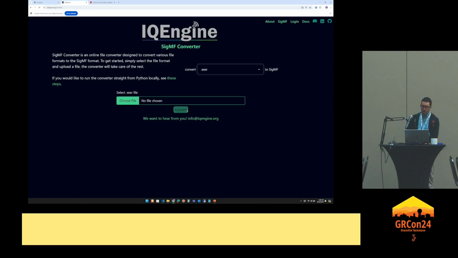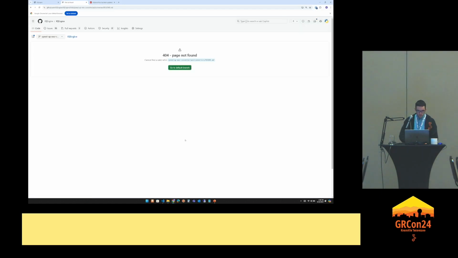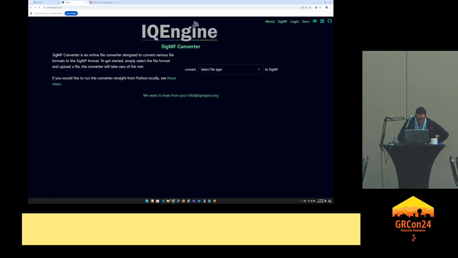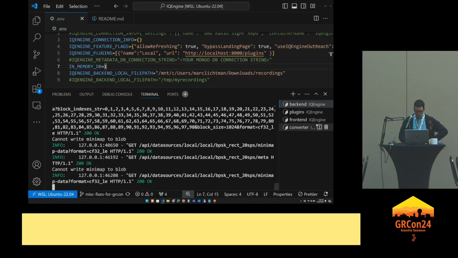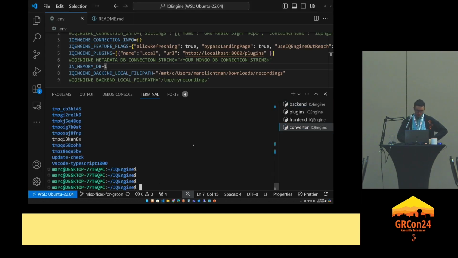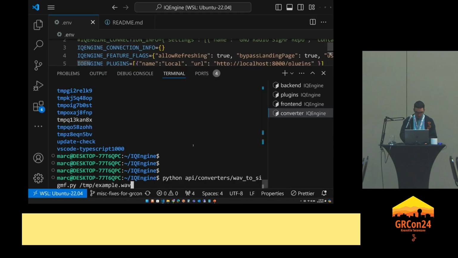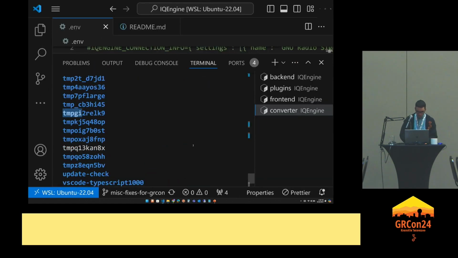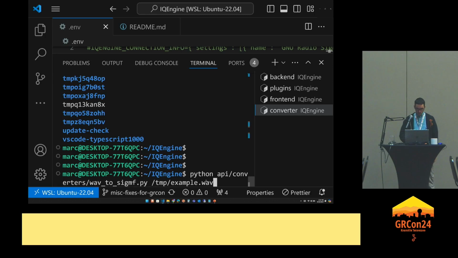Now, if you don't want to have your data uploaded to the cloud or wherever, you can run the same exact converter locally. There are even instructions here for how to run it locally. But you'll have to clone, oh, no, that's a dead link. You'll have to clone the repo, and I've got it open here. So you essentially clone the repo, and then you run the top level.